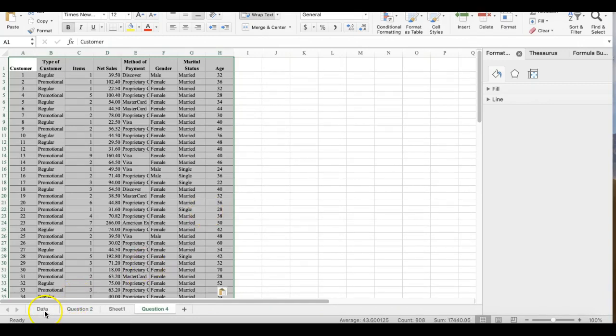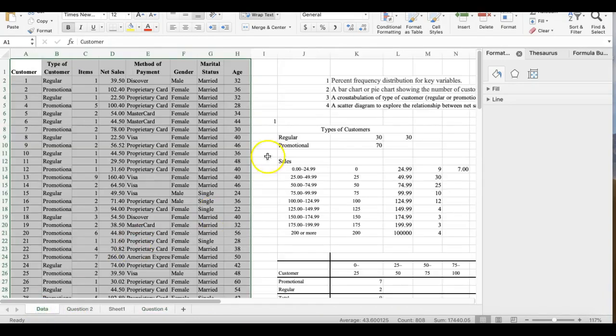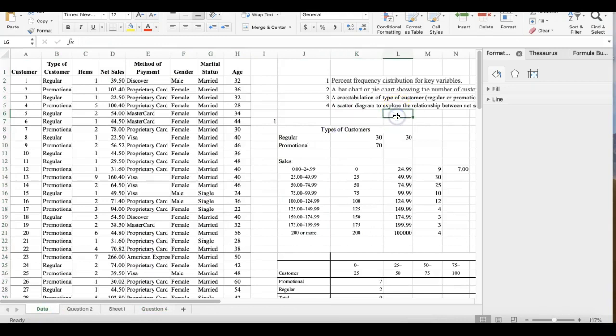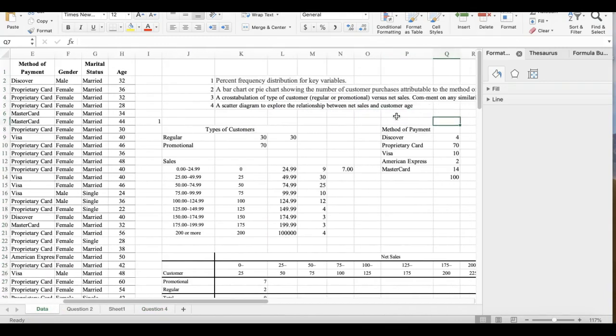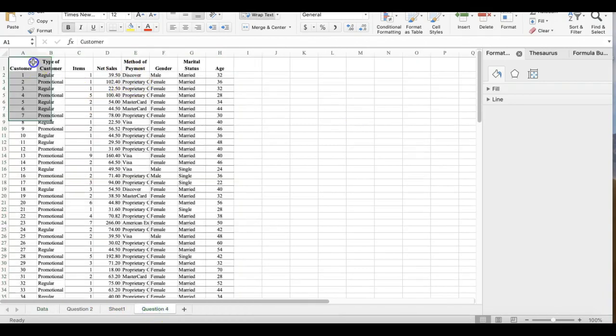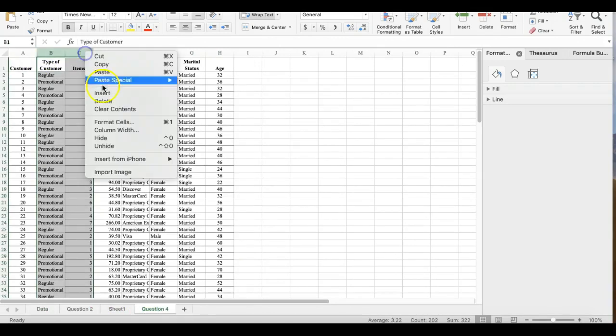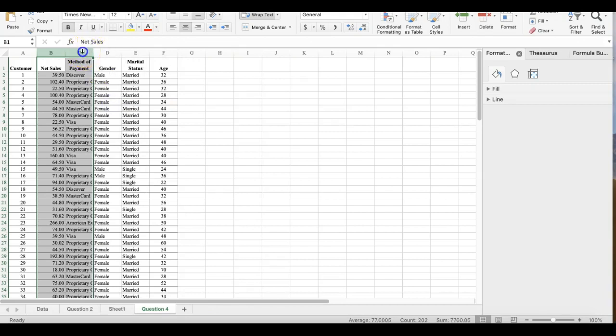And then I'm going to look here at our data part of it, so I can see the thing that we need to do is that we need to have the relationship between net sales and customers' age. Alright, so the 2 things that I need to do is to delete these 2 and delete these.